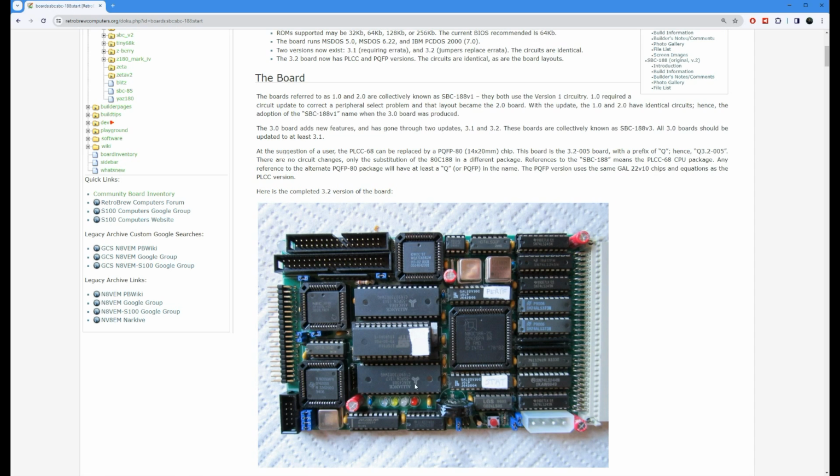It's got a couple of RAM chips to do the megabyte of RAM. It's got a ROM chip here for the memory, and then over here would be the floppy and the UART. And then they have a bus here that goes to the bus that the people over on the RetroBrew forum use. So this was a great starting place for me, but I wanted to do a 16-bit board.